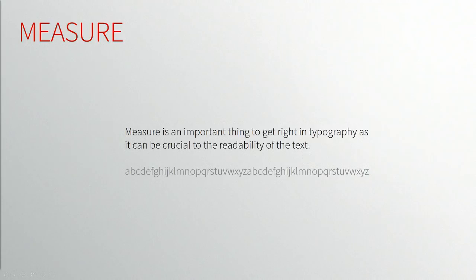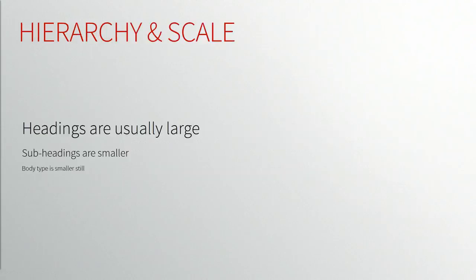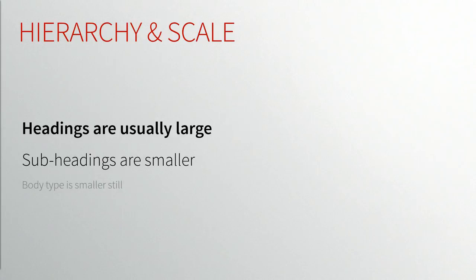Okay, guys. Quickly then, this is more of a web feature, but we'll just make you aware of it: hierarchy and scale. Obviously our headings are usually large, subheadings are a little bit smaller, and our body type is a little bit smaller still. But we don't just need to define by size, okay? You can define by weight as well. So here we're talking about hierarchy. But you can see there my headings and subheadings are actually the same size. And my body type, a little bit larger, but still smaller than the rest of them.